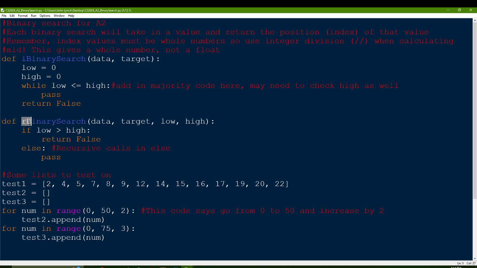And then you can implement a recursive binary search, which includes data, target, and a low index and a high index. So remember from our lecture, we created middle, or the mid, using these guys here. So middle is usually going to be created inside of your else statement, or in this scenario, inside of your while. But again, you're going to do some recursive calls here. I'd reference the book for some implementation help if you're very stuck in our binary search, or always feel free to shoot out an email as well. And if you need help looking at the implementations, that's fine. I just want to make sure that you can get experience using binary search with iterative and recursive versions.